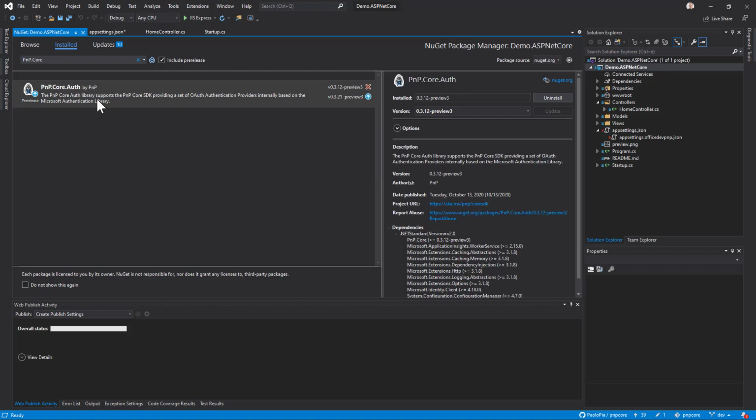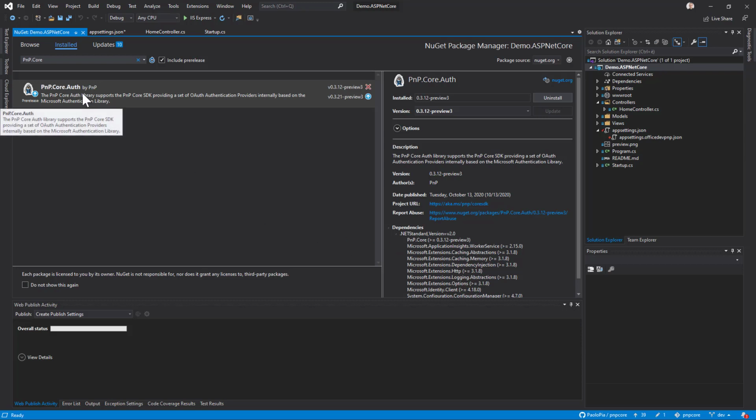This is one of the main packages included in the PnP Core SDK, and specifically the main package is PnP.Core. But if you want to leverage the out-of-the-box authentication providers that we give you, then PnP.Core.Auth will be the package to reference, because this one will also include a dependency on the main PnP Core package.